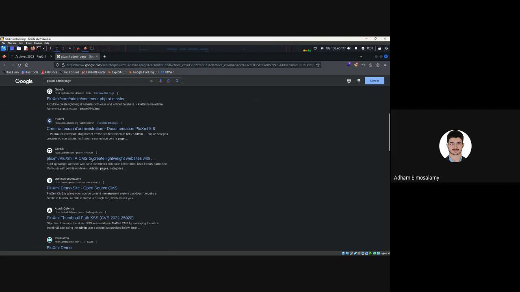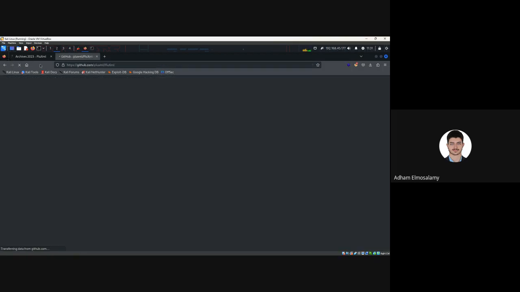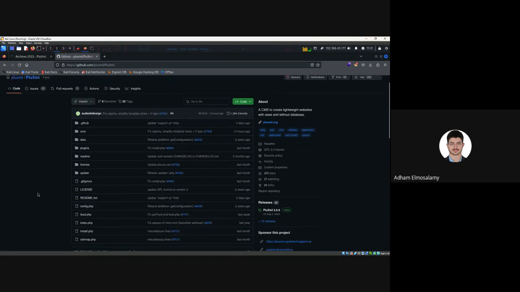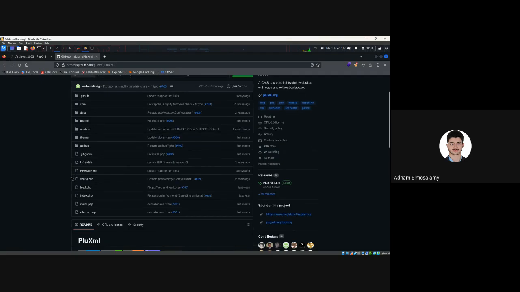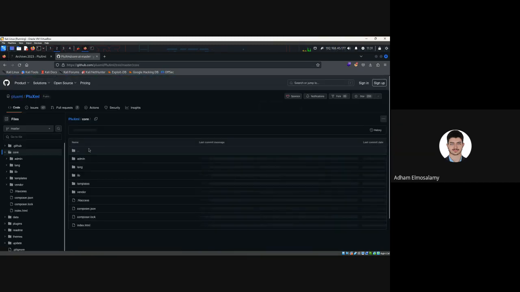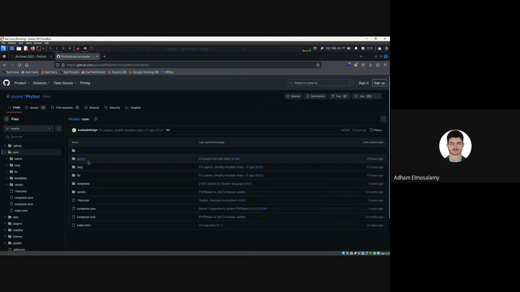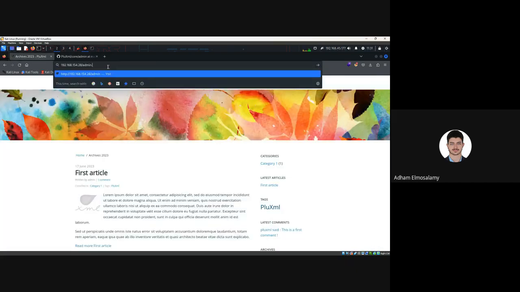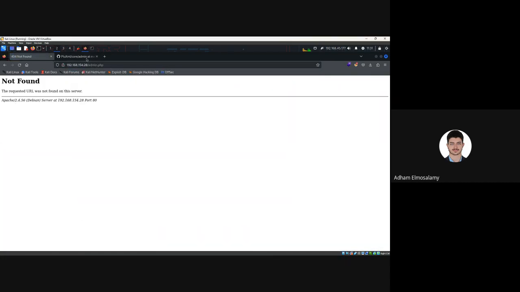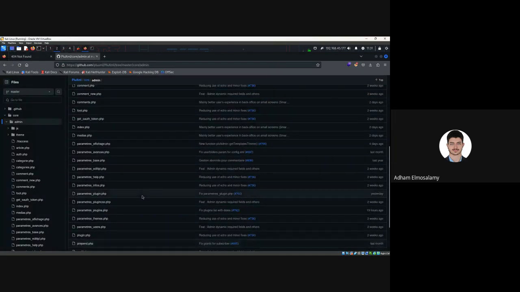So can we find that information? We can see that it's an open source website, so we can probably look at its source code. But let's see, can we see anything here? Data, maybe. Core, and we can see it's written in PHP. Okay, there's something called admin. Maybe that can help us a bit. Can we try actually going to admin.php? Nope. Maybe it's called something else.